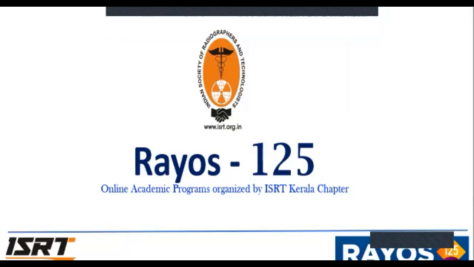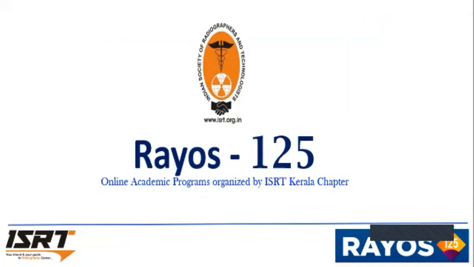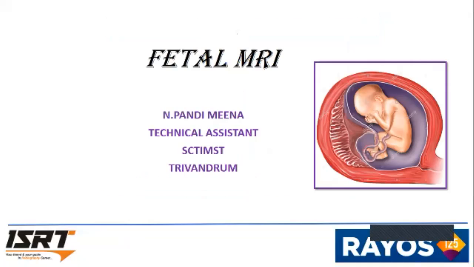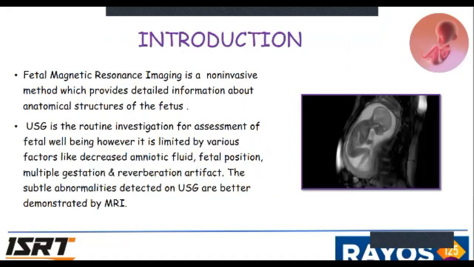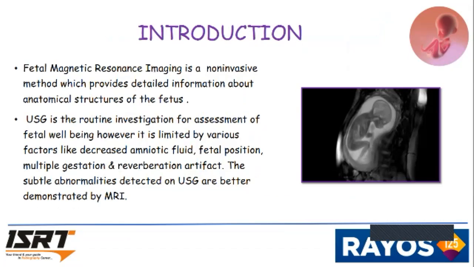Today I am going to present a topic on fetal MRI. To begin with, fetal magnetic resonance imaging is a non-invasive method which provides detailed information about anatomical structures of a fetus. Ultrasound is the routine investigation for assessment of fetal well-being. However, due to various factors like decreased amniotic fluid, fetal position, multiple gestation and reverberation artifact, it is very difficult. And also the subtle abnormalities can be very well demonstrated by MRI.